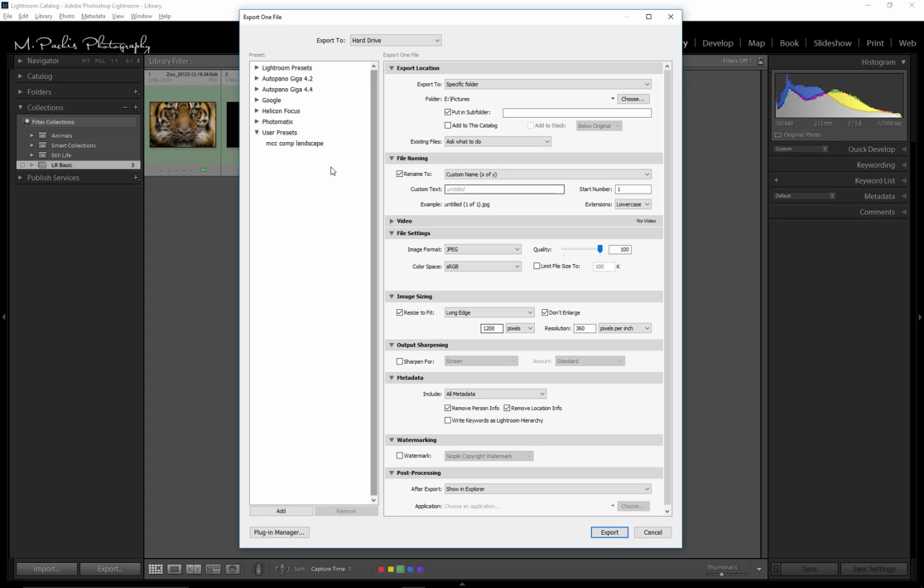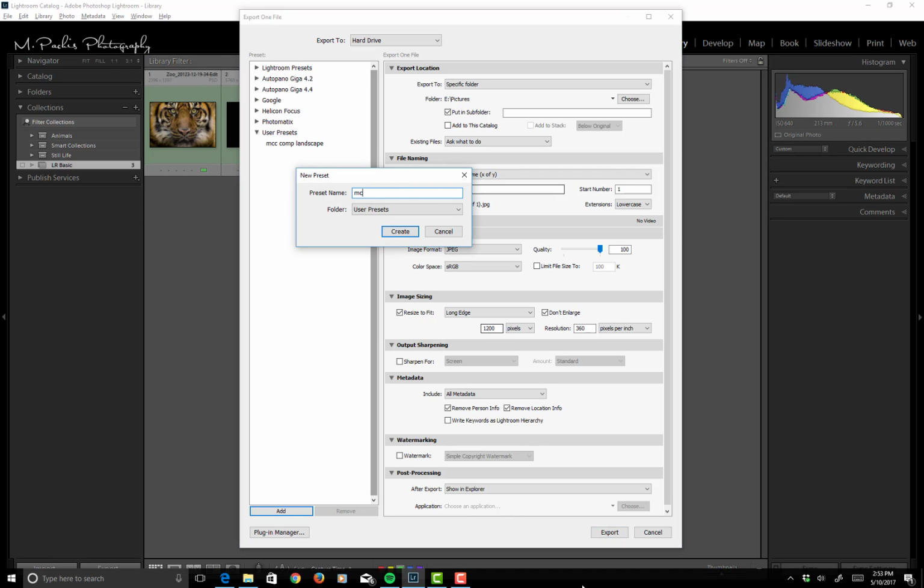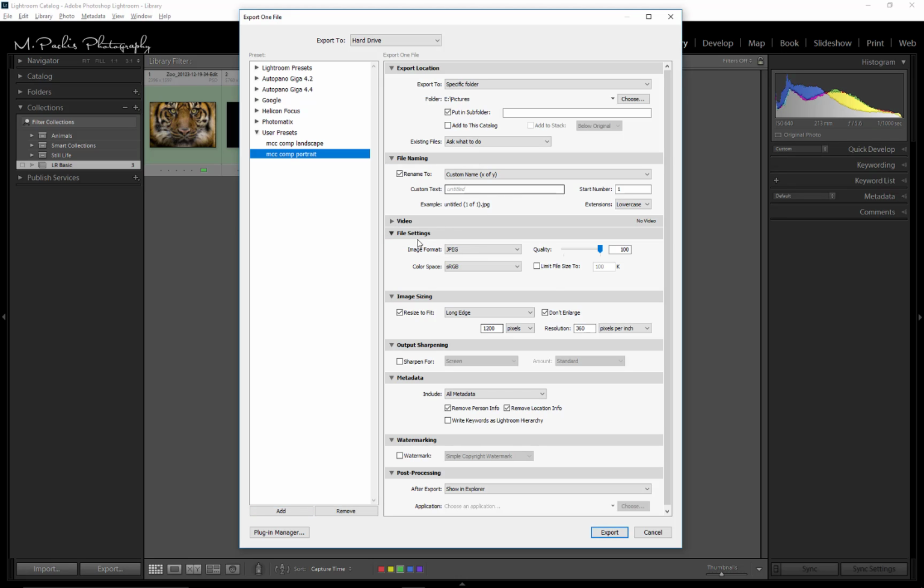Now, before I fill in the rest of it, I am going to add another preset, and this one I'm going to call MCC Competition Portrait. And now I've got one that has this long edge already set.